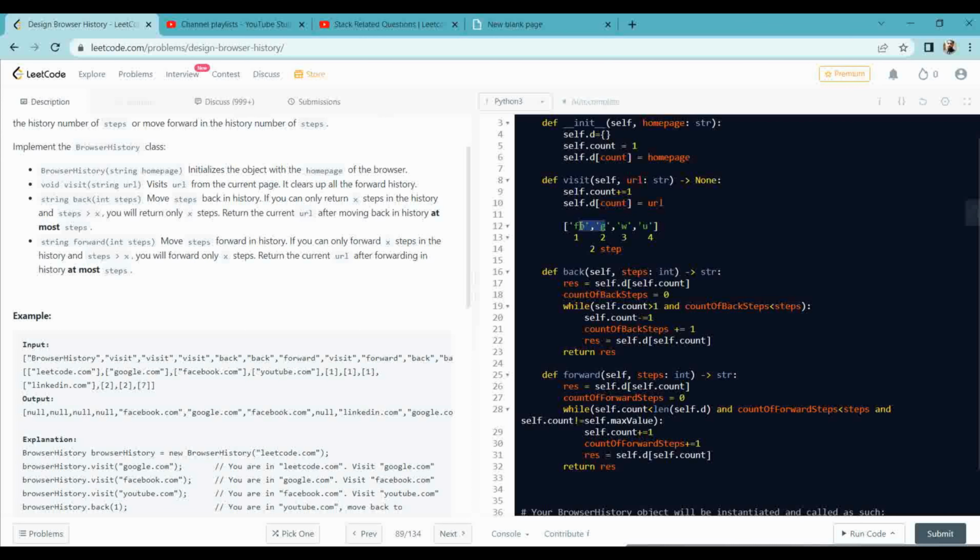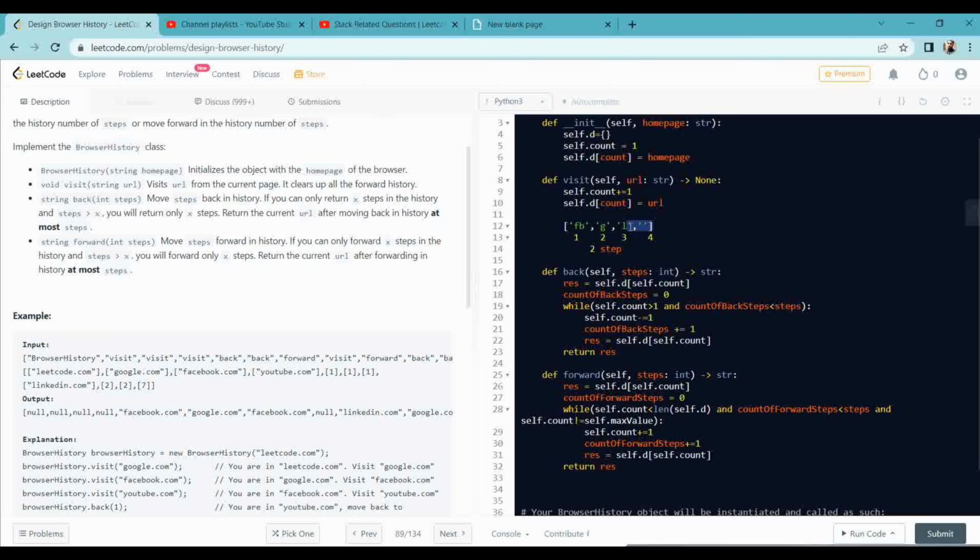So here it is given to visit a URL from the current page, and the current page is G, that is Google. I will move from the current page to the next URL, that is LinkedIn, which means all the forward history will be cleared. So instead of W it will be L, and here it will be nothing.